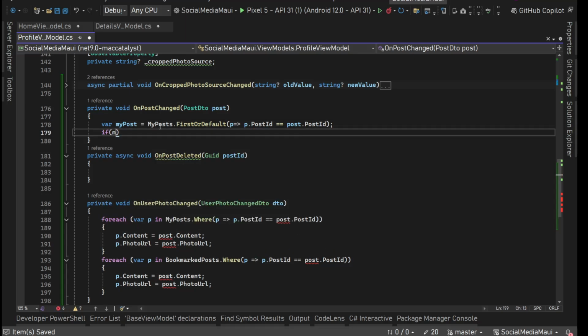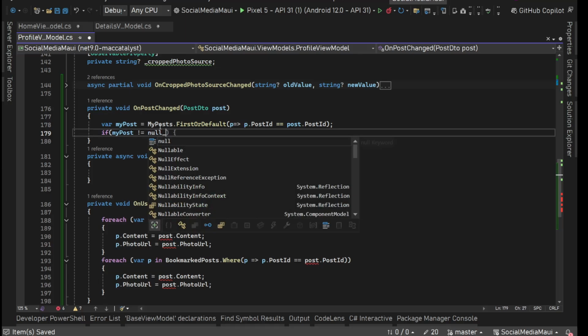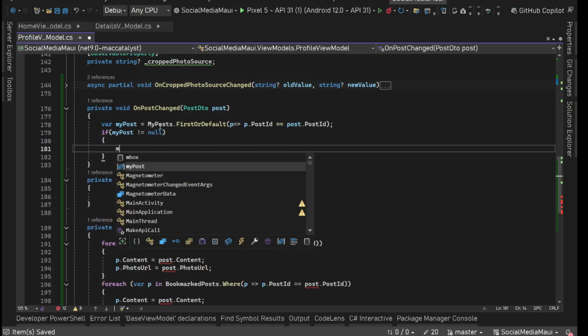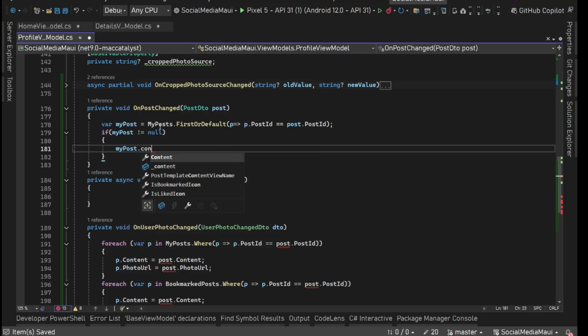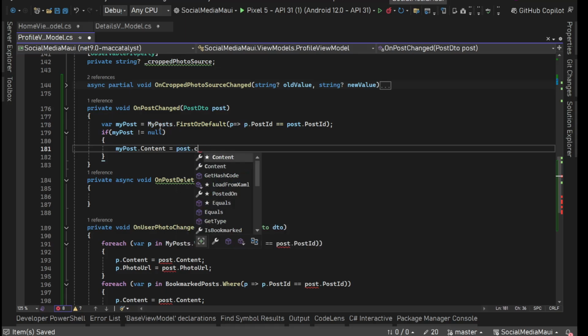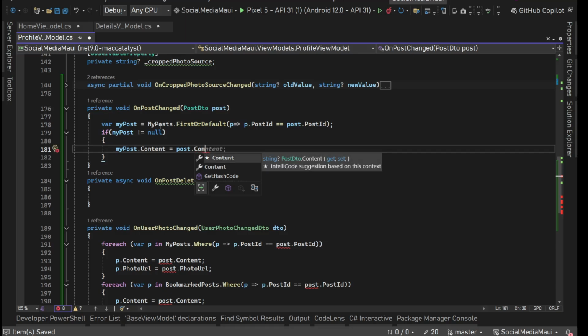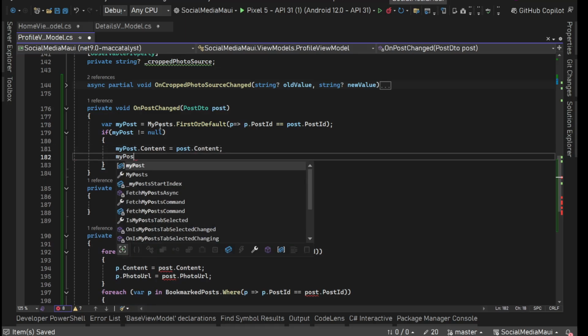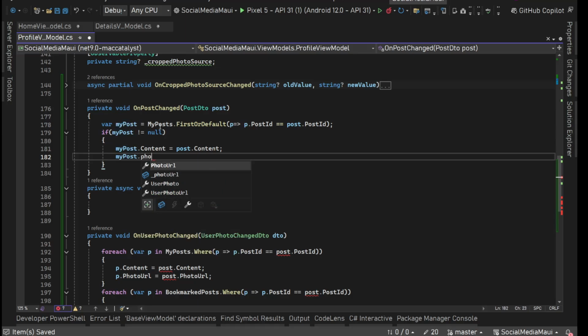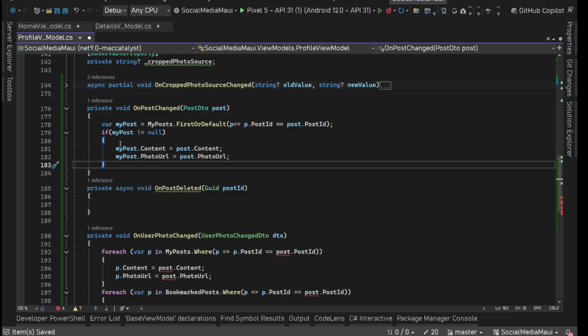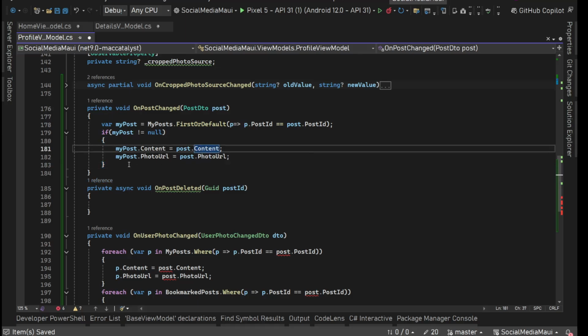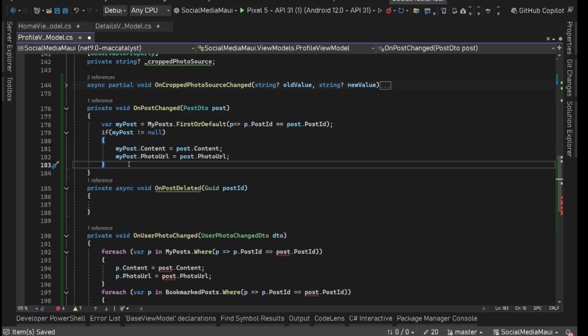If this is the case, if my post is not equals null, then we'll say my post dot content equals post dot content, and my post dot photo url equals post dot photo url. You can check first if you want to see if this is changed. This is also one case.